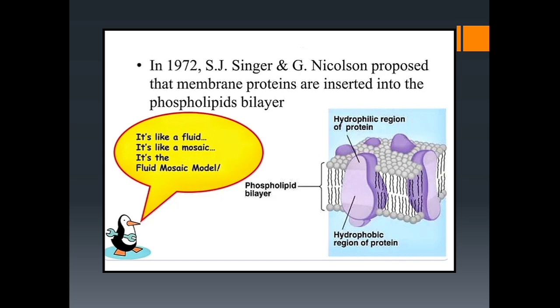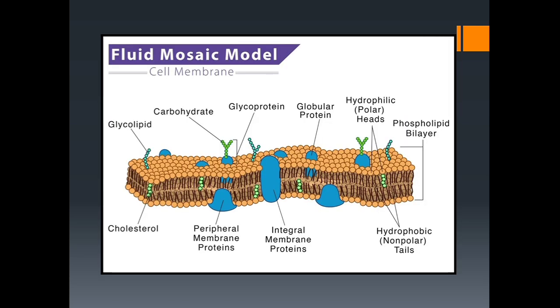You can see in the diagram the phospholipid bilayer looks like this, and the proteins are embedded within it. The scientists also explained that the proteins can be seen like icebergs floating on water. It looks like icebergs floating on water. This structure looks like that. So you can see the complete fluid mosaic model of a cell membrane. It looks like this.